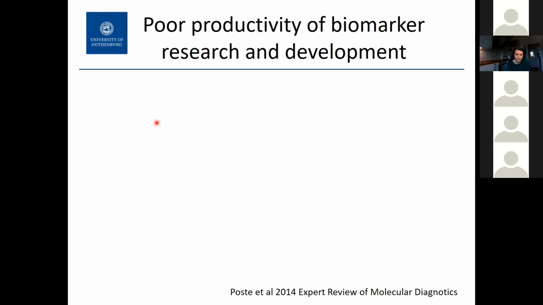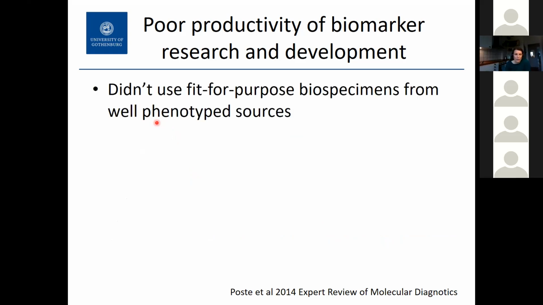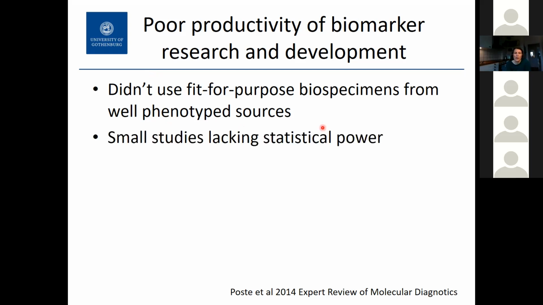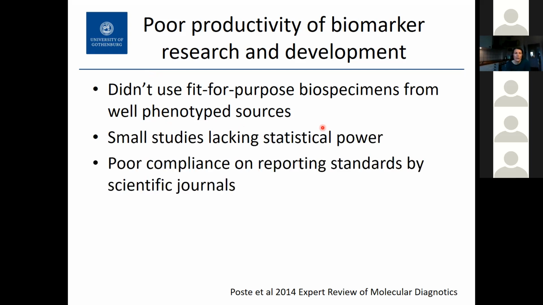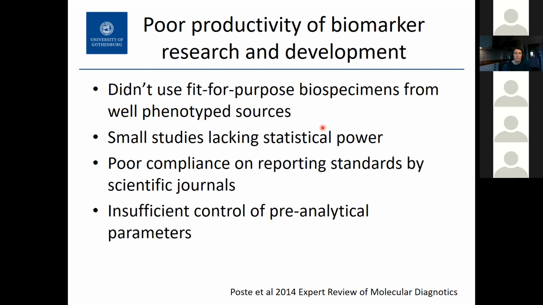Why is this? Well, the paper then suggests that authors or researchers don't use fit for purpose biospecimens from well phenotyped sources. You have a small study, so you're lacking the statistical power. You have poor compliance on reporting standards by scientific journals. And then they're highlighting insufficient control of pre-analytic parameters. And this is the point I want to talk a little bit extra about.